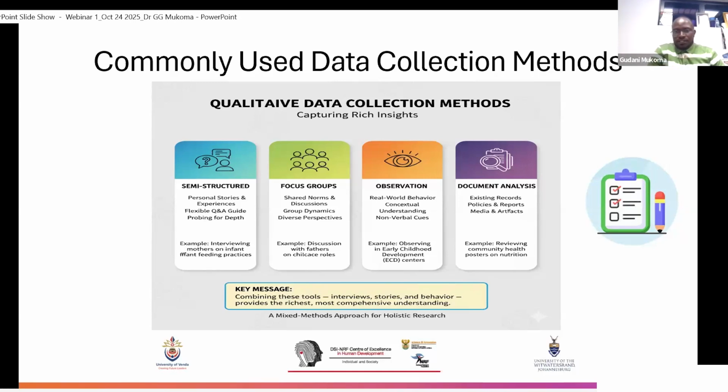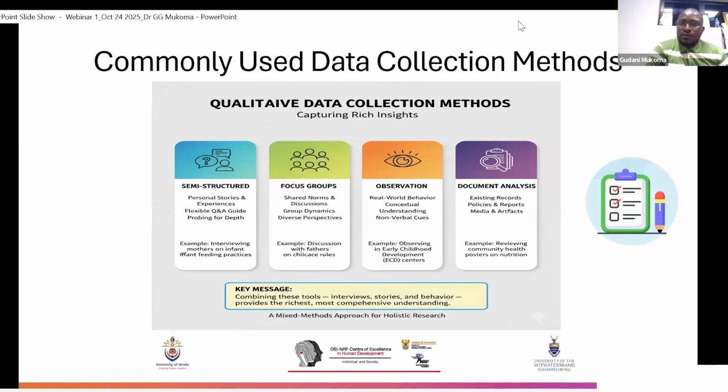And then lastly, we talk about document analysis, and this involves reviewing existing documents and existing text. It could be policy documents, certain laws, and so many other issues. Here you are able to have some background knowledge about the context, and it is also able to complement some of the existing data that you will be having. For example, if you have quantitative data that tells you how prevalent certain diseases are, through this type of analysis you can have that complement after conducting it. That mainly depends on the researcher reviewing the existing text, reports, letters and so many other types of data that will be available.